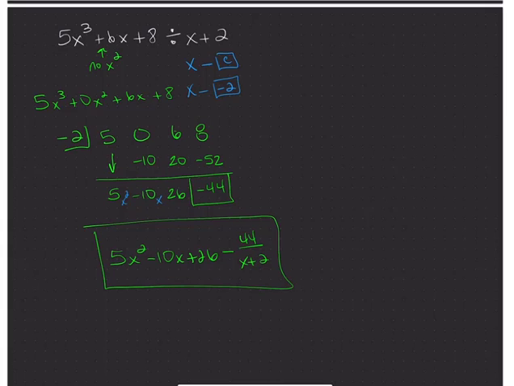Alright, I got one more thing to show you guys. So let's say we had some function f of x equals x to the third minus 4x squared plus 5x plus 3. We've seen functions like this all the time, haven't we? It's just a third degree polynomial, right? We can graph it, we can try and factor it, we can try and do a lot of stuff with it, right? And we can evaluate it.